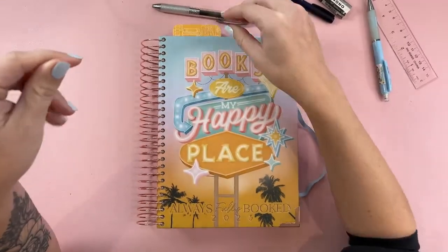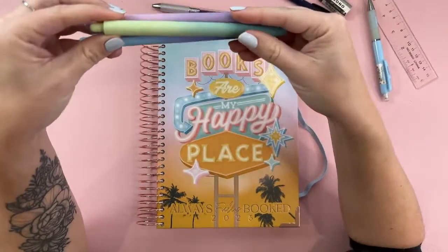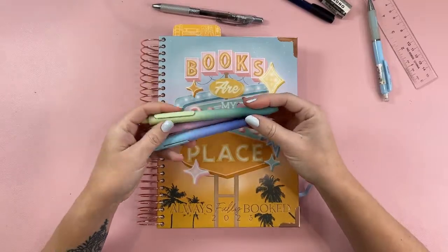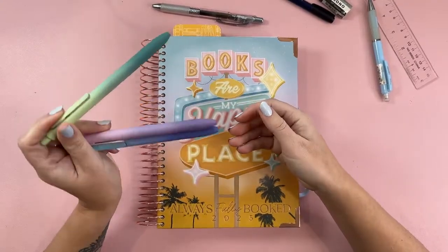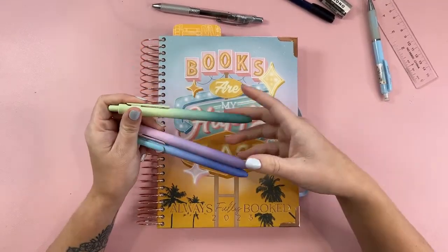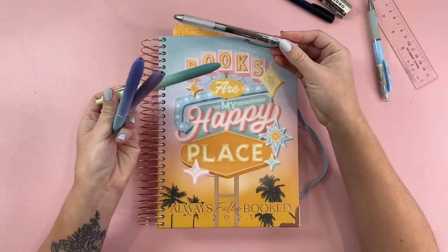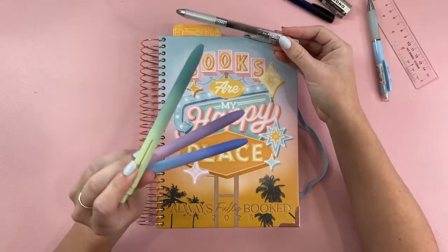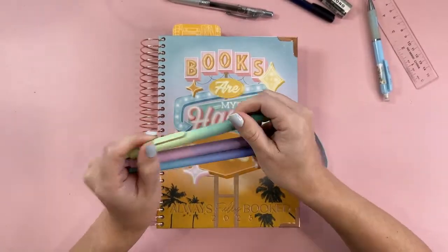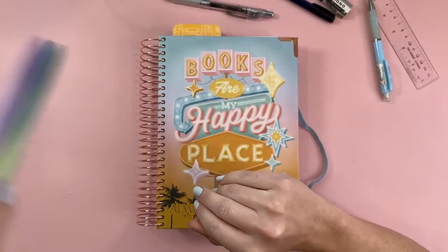I've also lately been using, I got this set on Amazon of these from Rytech. I think that's how you say it. I really, really like these, but if you press too hard, they will go through, or there will be a little bit more shadowing than this pen. But these are so bold and smooth, so I do really like them. But if you have any kind of pressure, I don't know that I would recommend them, but they are really lovely pens and they're really beautiful and nice and smooth.